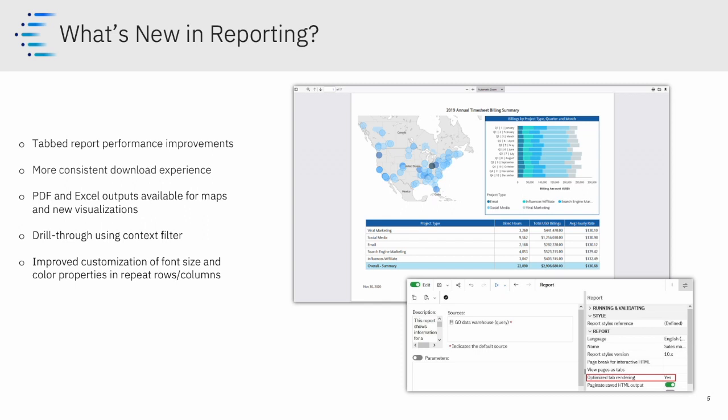You can now control drill-through behavior when context filters are not used in your report. And by default, context filter values are not automatically passed to the target report, so this can now be set to do so. Lastly, there are additional options that make it easier to customize the font in rows and columns. These are some of the main improvements and highlights in the 11.2 innovation stream. Now, Shane's going to talk about version 12.